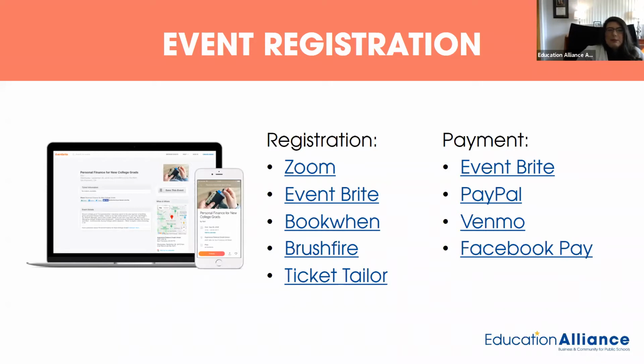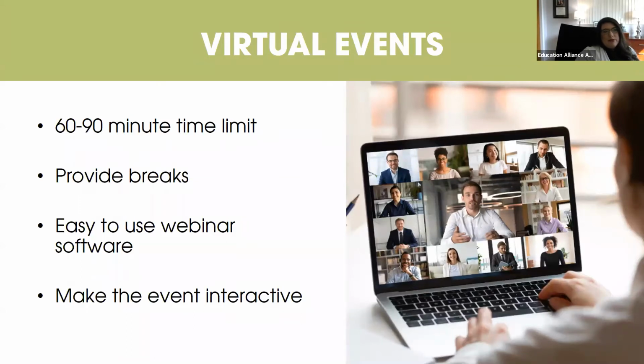Also, I think it's important to think about payments. So if your event is not free and you're charging people to attend, you'll want a safe way to take those payments. So several of the key systems out there are PayPal, Venmo, or Facebook Pay. Both PayPal and Venmo have card swipe ability so that you could take payment right there while you're doing it, or you can have people pay online ahead of time. If anybody has any suggestions on either registration or payment methods they've used, put those in the chat so people can know of them.